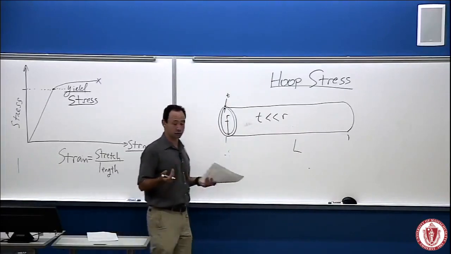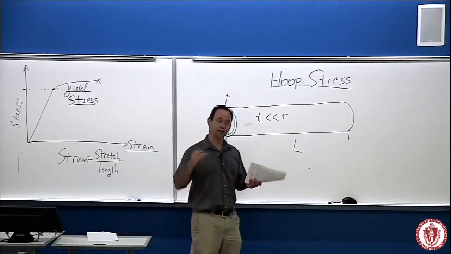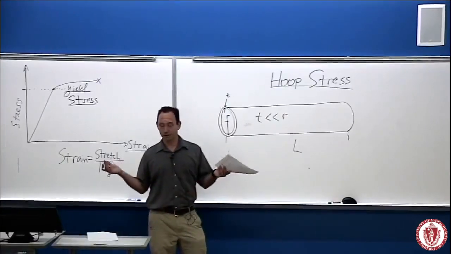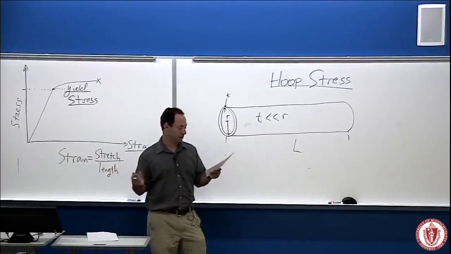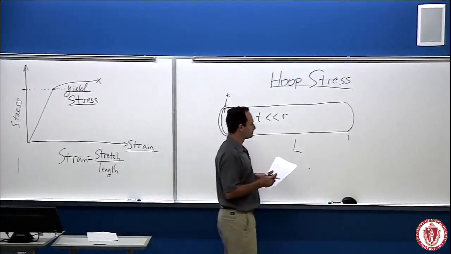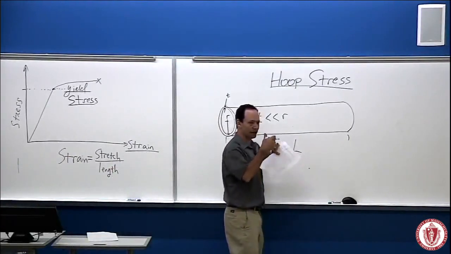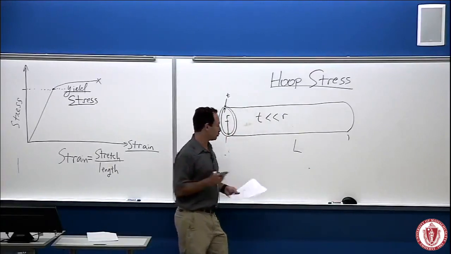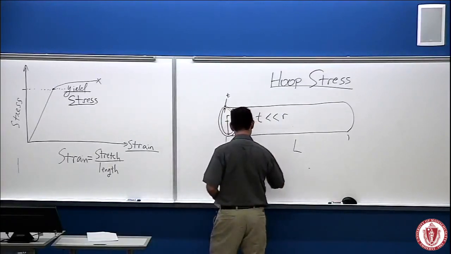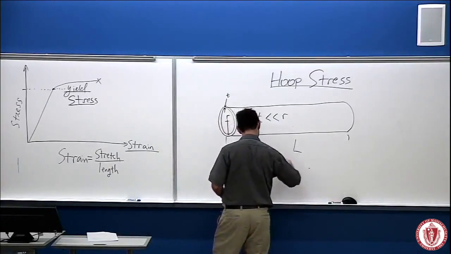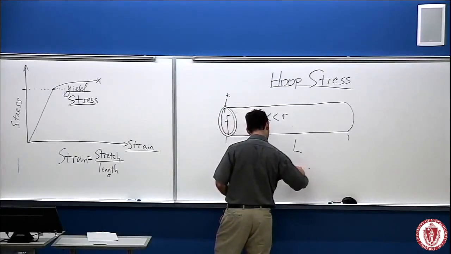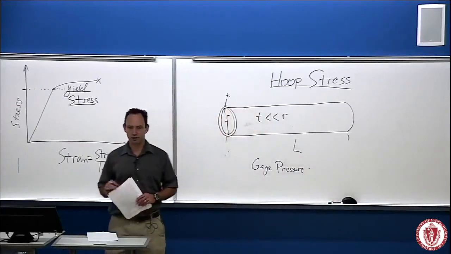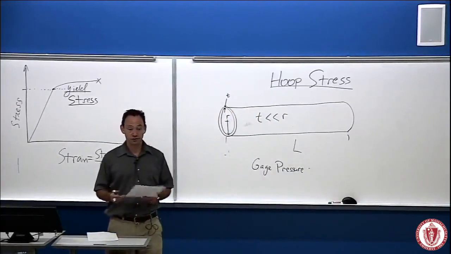Now, in truth, you don't just have pressure on the inside of your vessel. You're going to have at least atmospheric pressure, I expect, on the outside. So for that reason, you really have a balance. But it's the net force that matters to us. And so we are going to use gauge pressure. And this means we're using pressure relative to atmospheric.